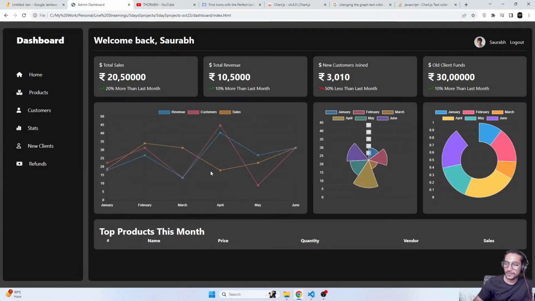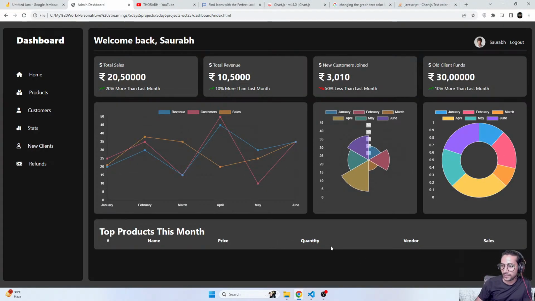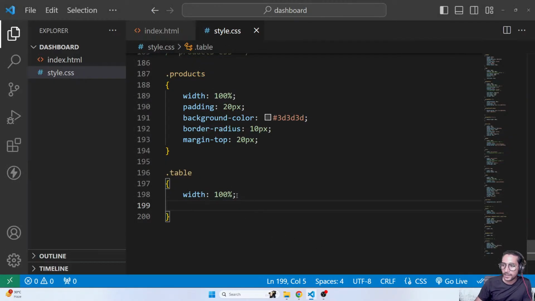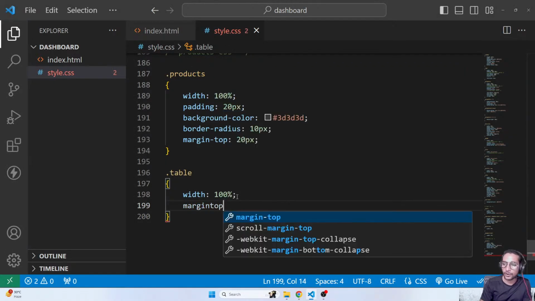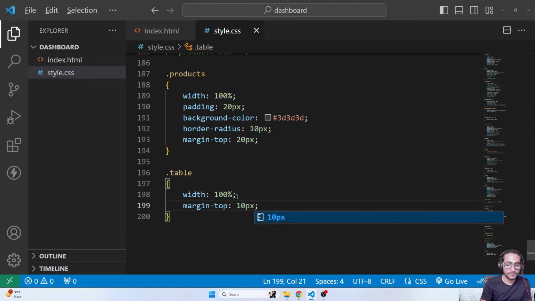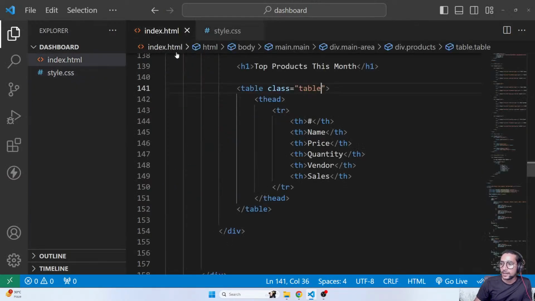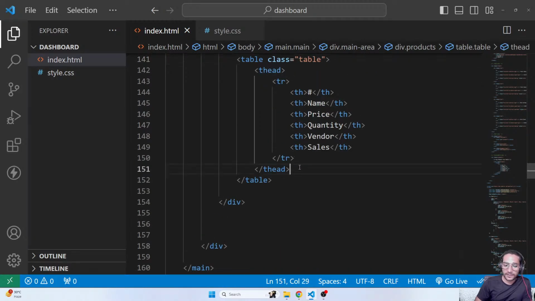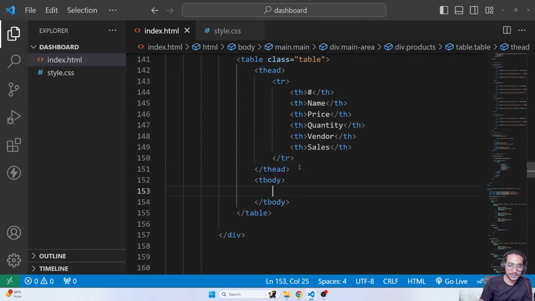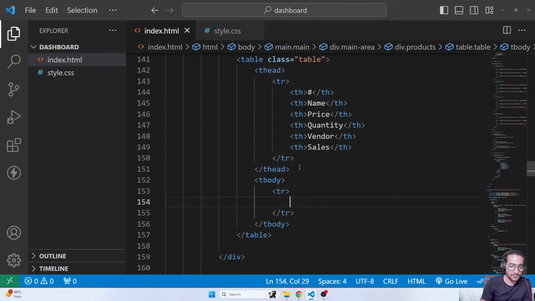Let's see. Yep, now it's 100%. You can see all the text properly. Nice and simple. And also table, I wanted to have margin top of 10 pixel. Okay, nice. And now after that guys, after thead we'll be having a tbody, inside which again one more row, and let's have some tds.